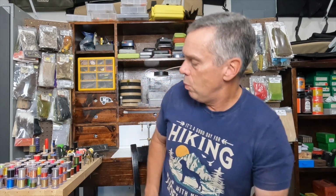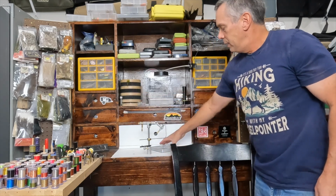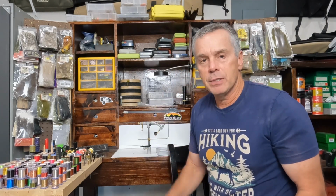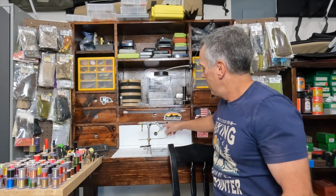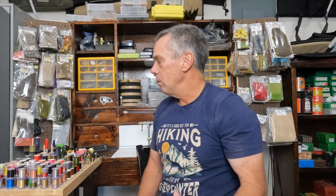So trying to think. Oh, one other thing worth mentioning here is my vise. I have a pedestal vise, but it's not connected to it, just because a lot of the larger flies that I would tie in the past have put a lot of tension on them, and I had mixed feelings about the pedestal stuff. But I drilled a hole in the top and screwed it in from the back, so it's not going anywhere. But it's far enough forward where I can get things out of the drawer and all that. And in my portable fly tying kit, or my travel kit, I have a spare vise that I use if I want to go inside and work on a particular pattern. I just keep it stocked with some basic materials.